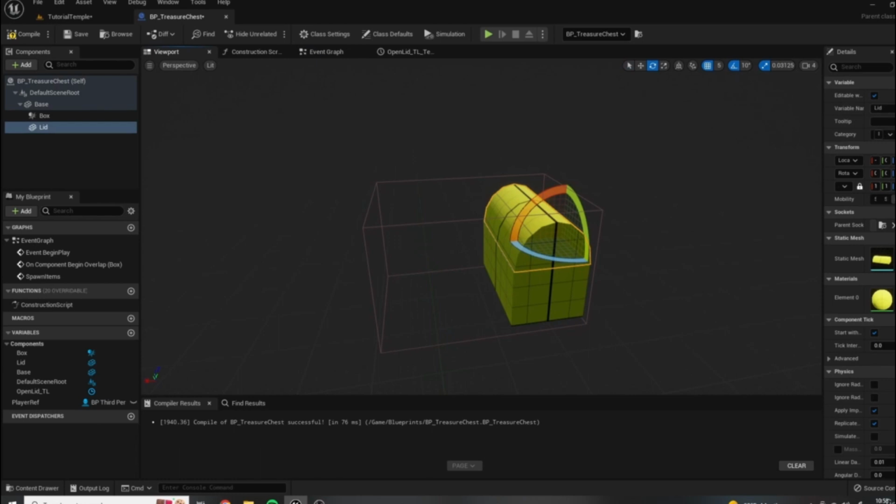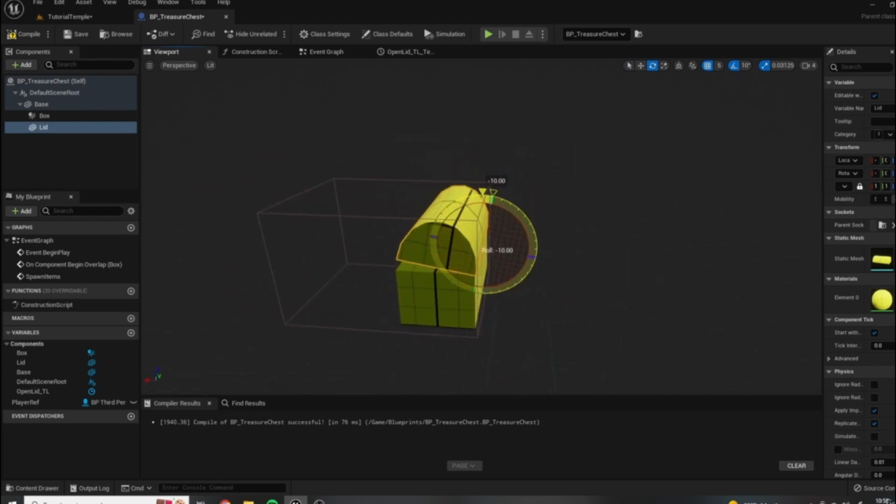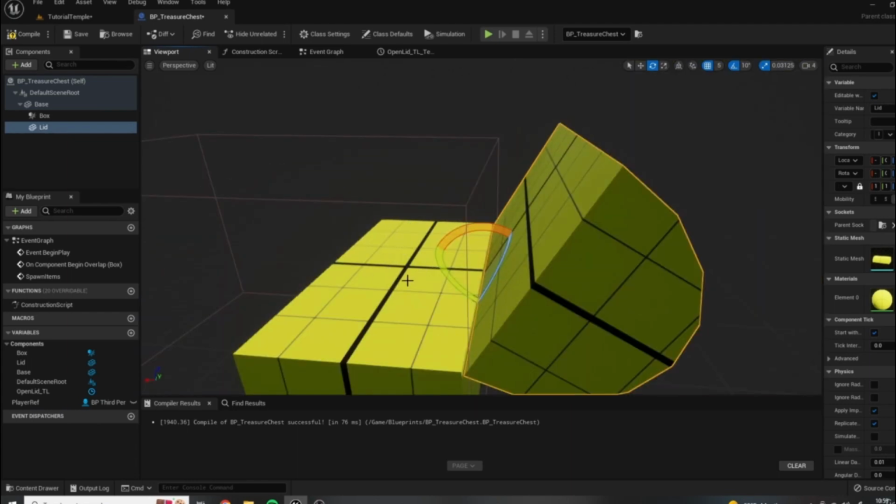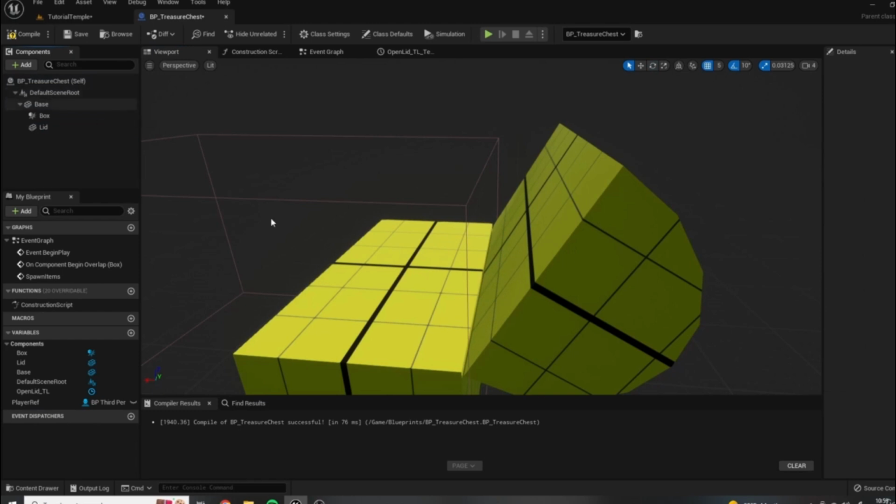So let's hop into the viewport, and I'm just going to manually open this lid, and I know that I want the item to appear somewhere in here, right? So the way I'm going to do this is I need to save this location in a way that I can reference it. And we talked a little bit about this when we discussed the default scene roots, how they are basically empty containers that the only piece of information they have is a location in space. So I'm going to add another one of these to this component hierarchy. And I'm going to do this by clicking add, and I'm going to just kind of type in the word scene.